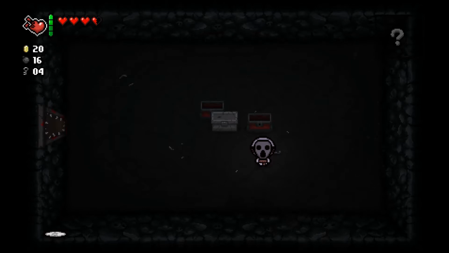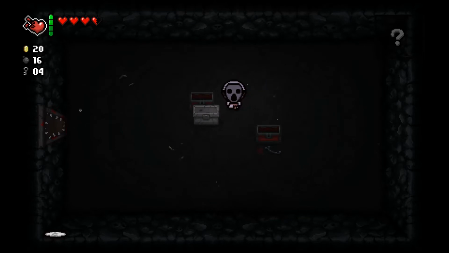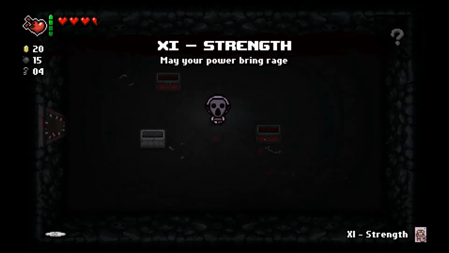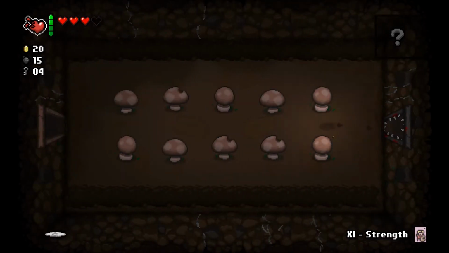Because we're still going to get a lot of keys the more coins we get. Now we actually have 16 bombs. So now we're going to have plenty of bombs and plenty of keys. This is a fantastic run. I'm very happy about this. Right, so we have a strength card there. We're going to take that with us.